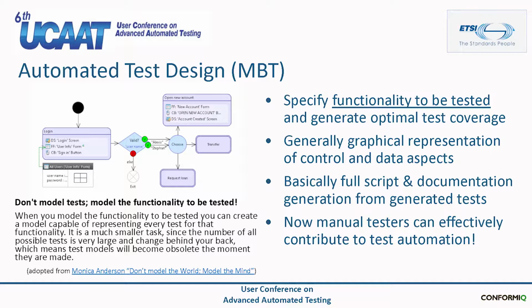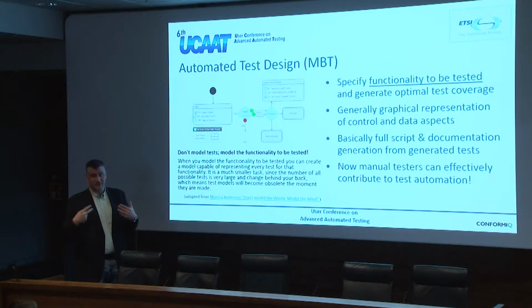The thing here is that this is about logging into a banking application and opening a new account, right? So there's this login phase where somebody logs in, and then the system has to take a decision if the user is accepted or not, and then there's the possibility to either open a new account, transfer money, or request a loan or something like this. And this is now more than a picture, it's actually a model, in the sense that we can generate tests from this, and we can directly generate automatically executable tests from that.